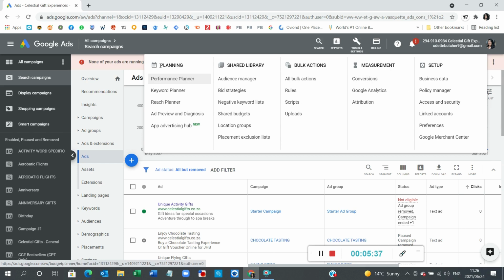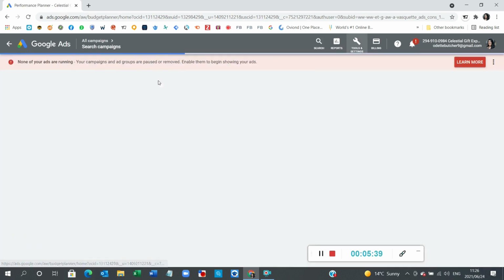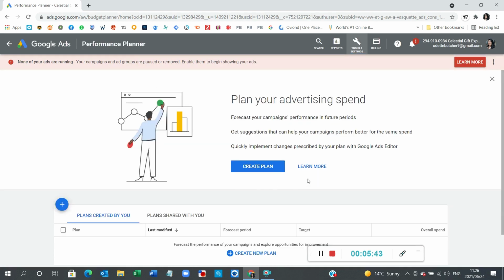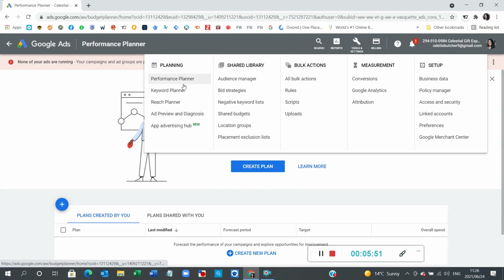You have a performance planner here, and you can actually go in and have a look at what the performance planner does with a direct link to get more information. Essentially, it assists you to plan your advertising spend.